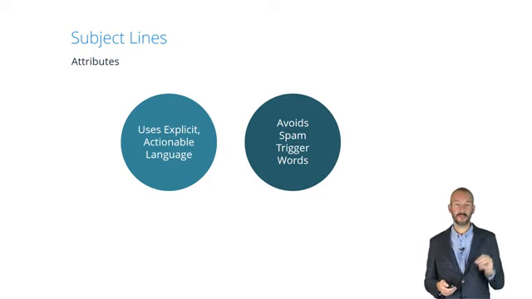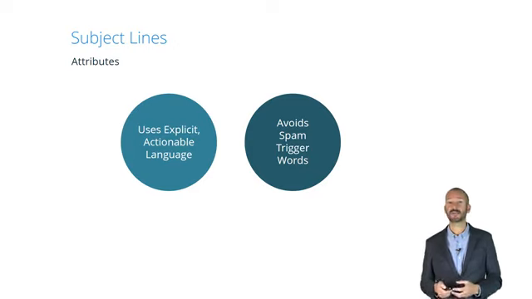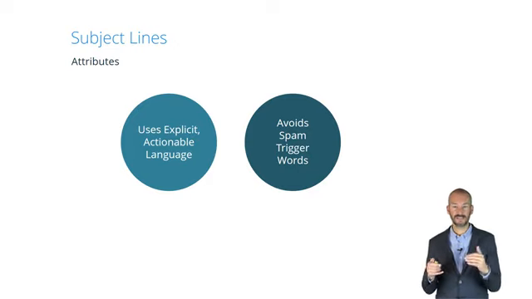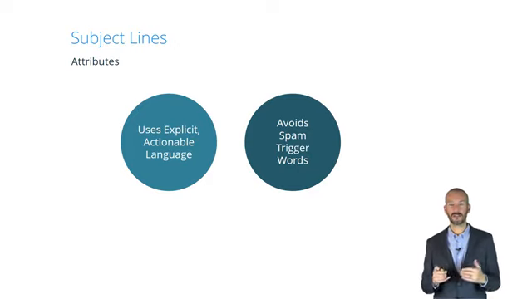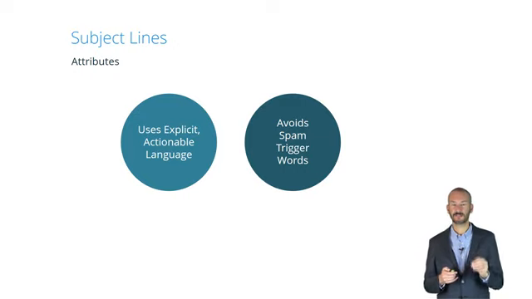Actively avoid those spam trigger words that we talked about in the previous module. We didn't mention words specifically, but you can use your common sense to know which words might be the words to avoid. Because clearly you don't want to trigger those spam sort of junk filters, the filters that will say, nope, your message isn't getting through, you're hitting a wall. So again, clear, concise subject lines, actionable, and use explicit language just to let people know this is what it's all about. Inform them, catch their eye, give them a hook. Those are some of the effective subject line attributes.